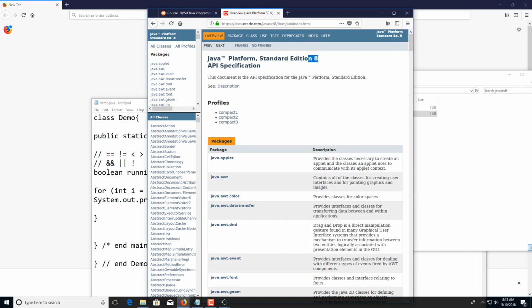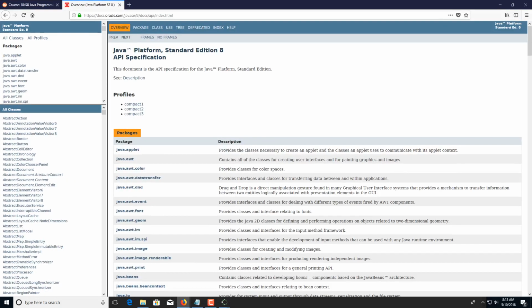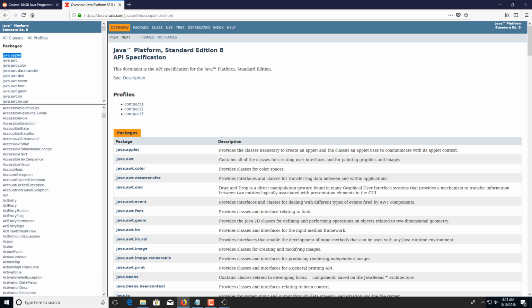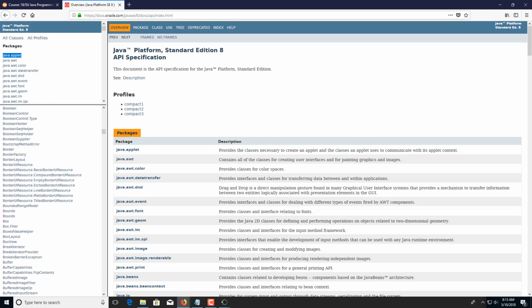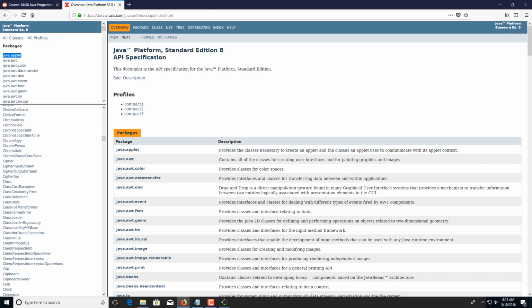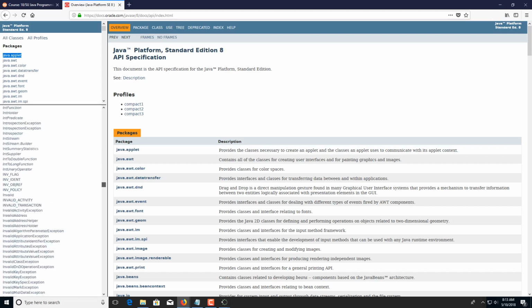I'm just saying it's important to recognize which version you're working with. All the classes are grouped into packages. So that's what you'll see over here on the top left, are the different packages. If you're searching for something, you want to narrow it down to a certain package, you could look there. But all of the classes that come with Java by default are right here. And there's a ton of them. But we're looking for the scanner, so we'll go down to the S's.